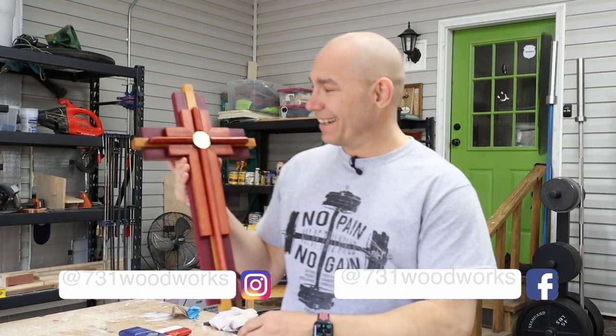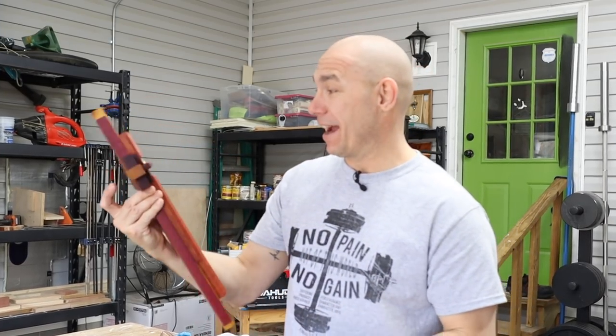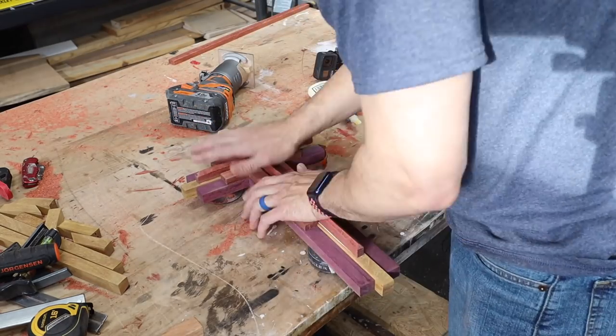Look at there. I embedded that John 3:16 coin in there. Man, this is a beautiful piece. I mean, I'm proud of it, man. It's awesome to be proud of your work. This thing looks really cool. Let me show you how I build these.